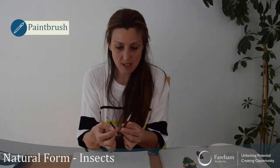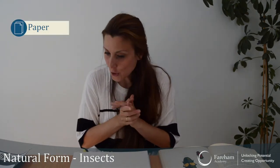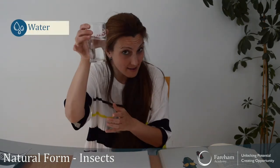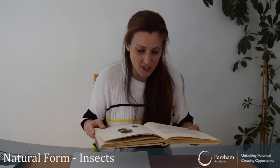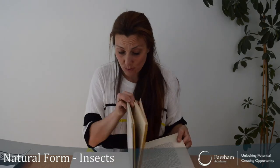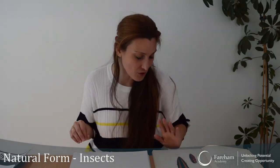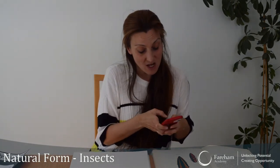I've got two different sizes here — a small and a little bit bigger. You would also need a pot of water; I've got a beer glass. And I went to the library and got some nice insect books — make sure you don't rip them. What you can do is, if you have a photocopier that would be great, but if you don't, you can just take a photo on your phone and copy from that.